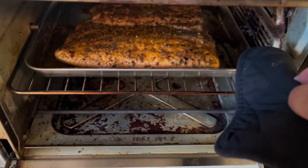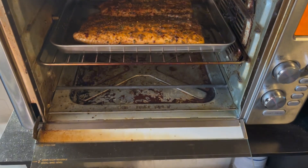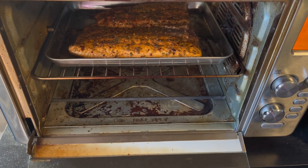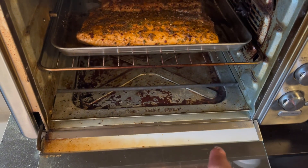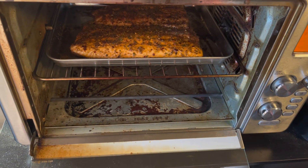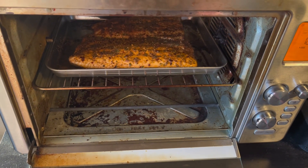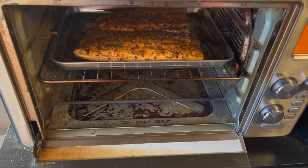The rack also goes all the way to the top or down to the bottom. This air fryer is big and family-friendly — if you have more than two people, this is what you need. You can have your vegetables on one rack and your meat on the other rack. We've had it for some years and it's still holding up really nice.